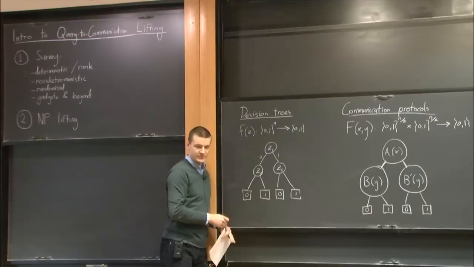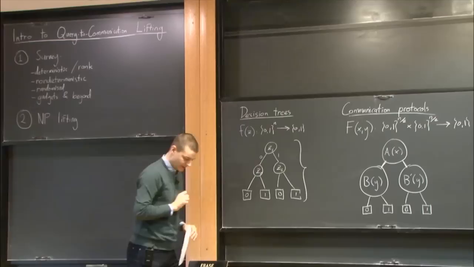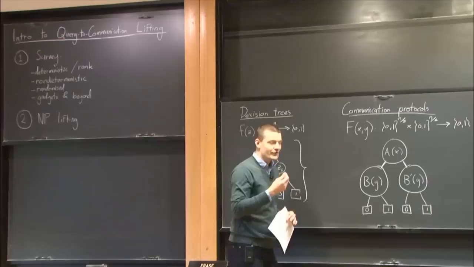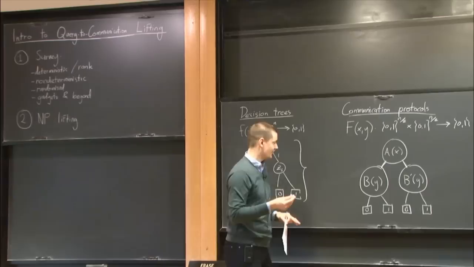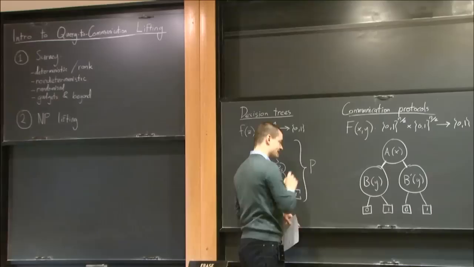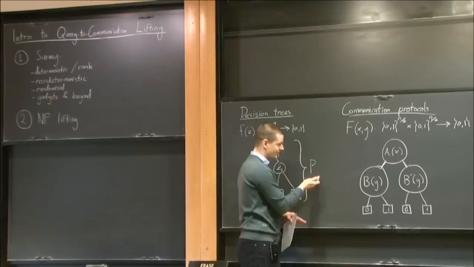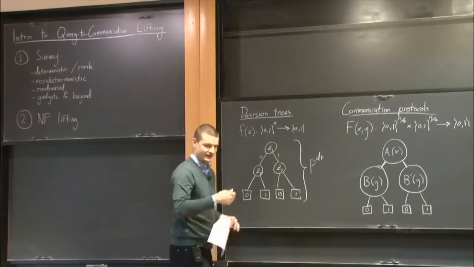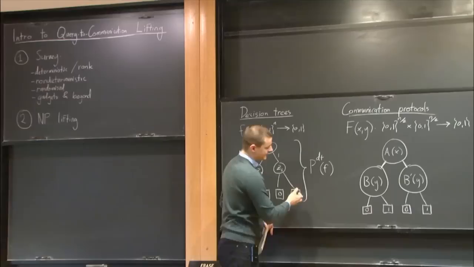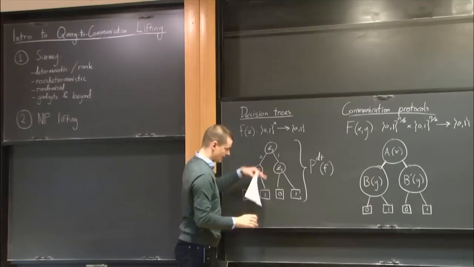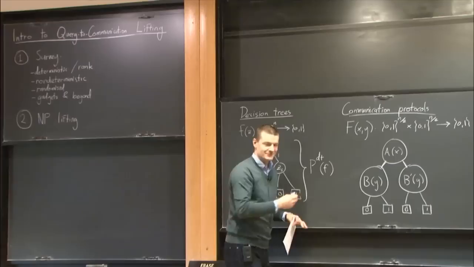And for some notation, I borrow notation from classical Turing machine complexity. For deterministic models, I can look at its decision tree analog for deterministic computations. And I put this superscript DT to mean decision tree complexity. And I can define the decision tree complexity of a Boolean function as the least height of a decision tree. So the notation is carefully chosen so that I can mimic that notation for communication protocols.